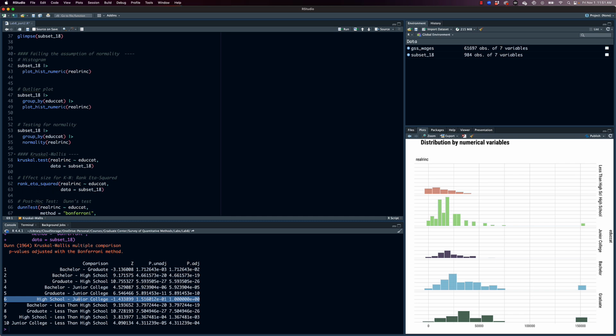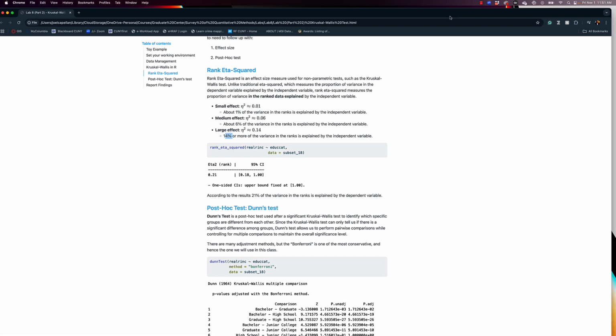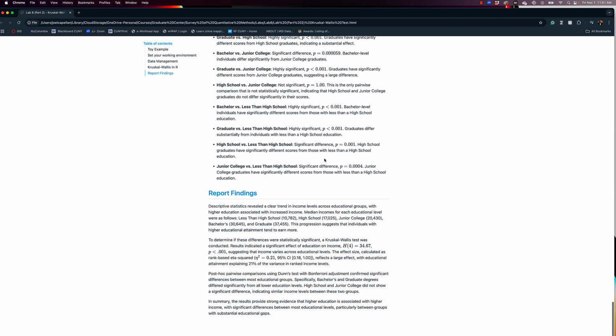So we ran our Kruskal-Wallis test, we ran our effect size, we ran our post-hoc test. How do we put all of this together in a report that makes sense, without talking too much about p-value less than this and alpha, reject the null, right? When you report this, it has to be in plain English, but also add those statistics that are necessary for people who know their stats to be comfortable with what you're doing. So this is the way that I would report it.